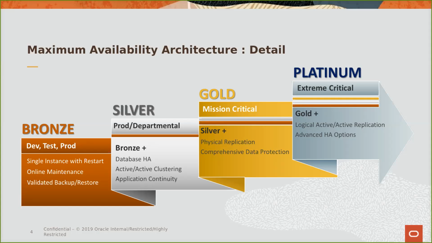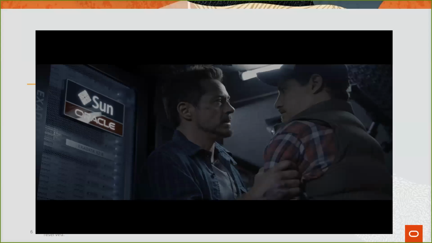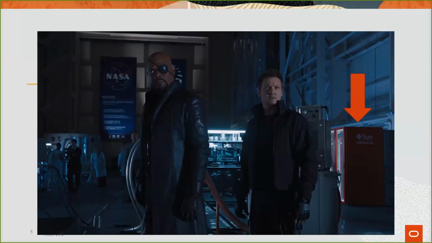That's fine. All right. So why do we need to have disaster recovery in the first place, you may ask yourself. Well, as a start, you never really know when an alien invasion is going to happen. I don't know if you can see where the arrow is pointing. We've got a little painted black, I think that's probably a version 1 Exadata machine there supporting the Avengers.